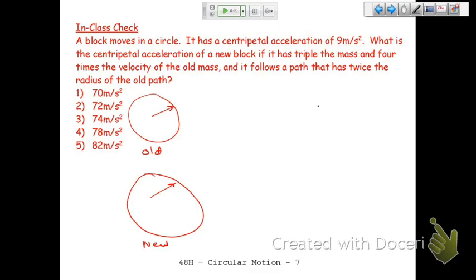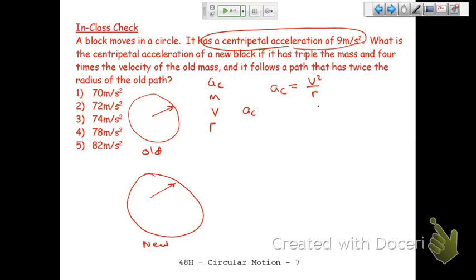And let's have a look. I say, what is the relationship? I'm trying to relate AC, mass of the block m, 4 times the velocity v, r. Okay, so then I've got to think about my equation. AC, which is what I'm talking about, is equal to v squared over r. Again, m is just there to throw a wrench in the works.